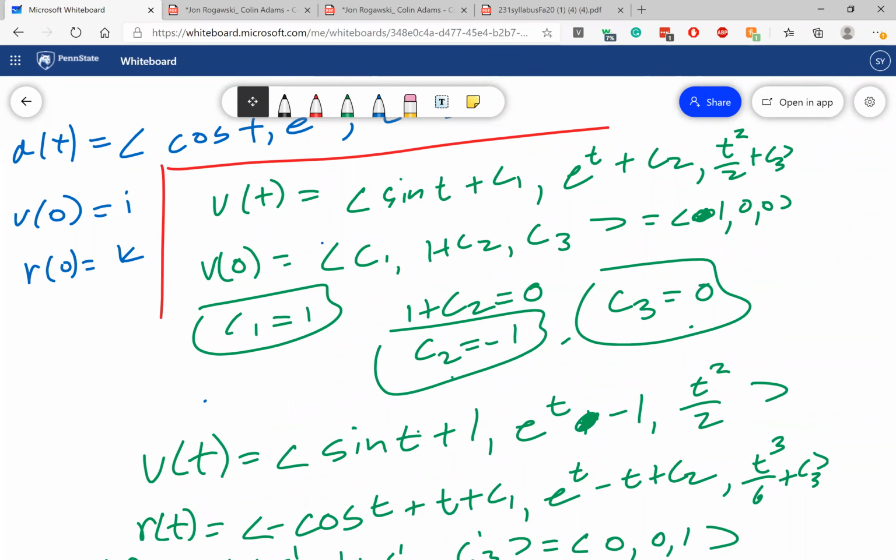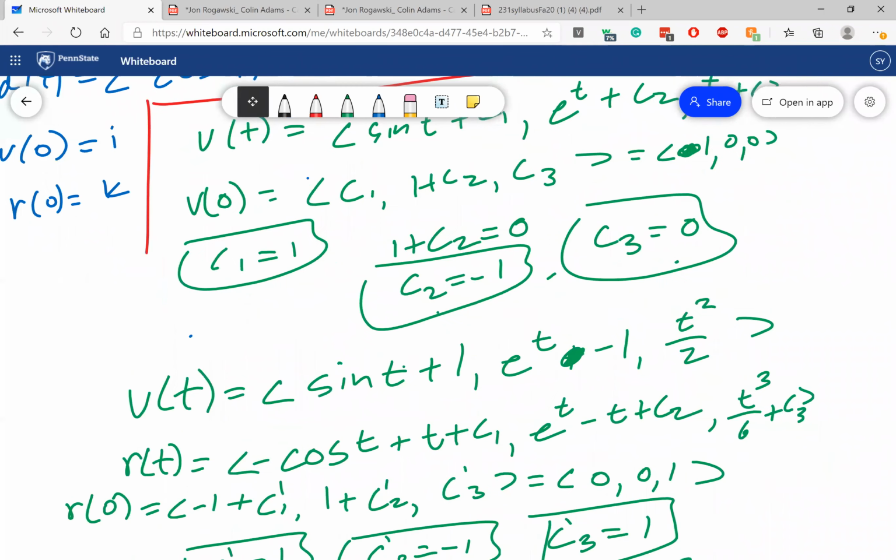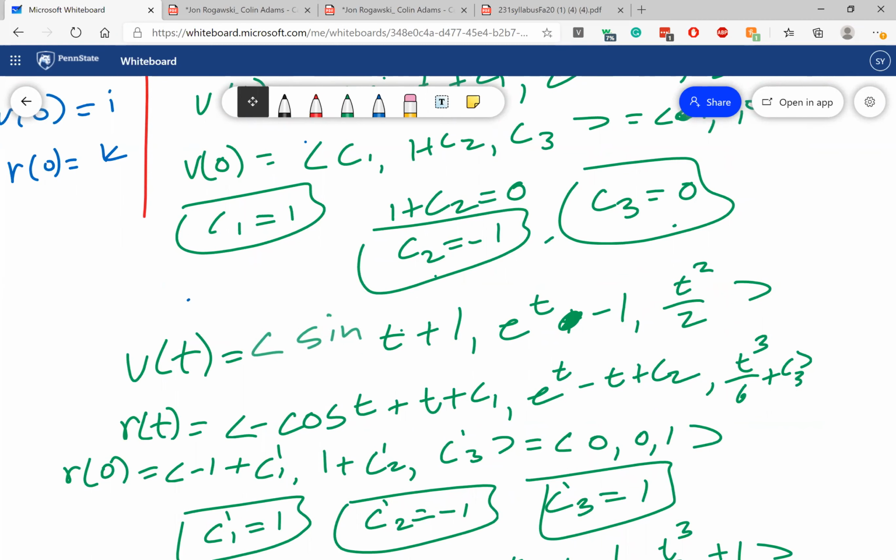So these were for the V0, C1, C2, and C3. And they come out with constants, and we figure out what those constants are using this over here. And then we figure out what our R of t is by taking the antiderivative, but constants come out of there too. Oh, sorry, this would be prime, prime, and prime. Okay, that makes sense. Thank you.